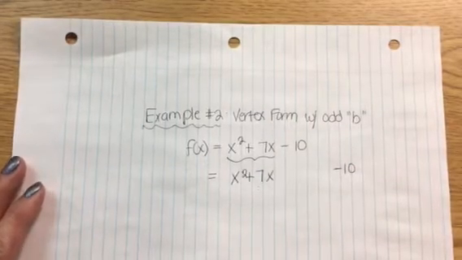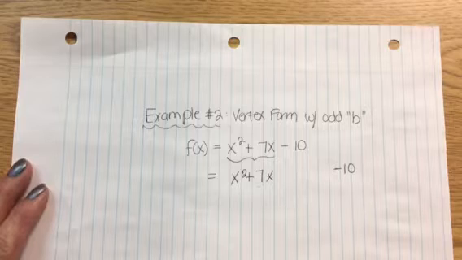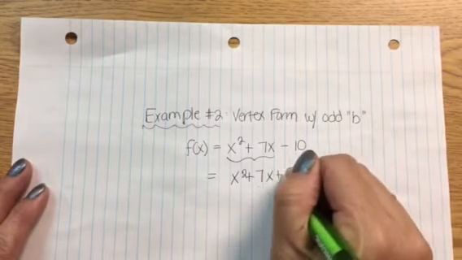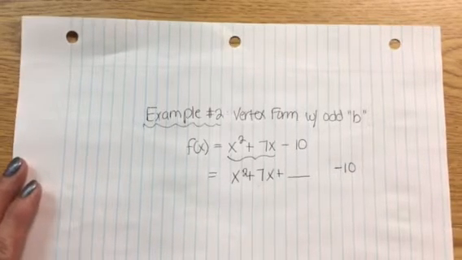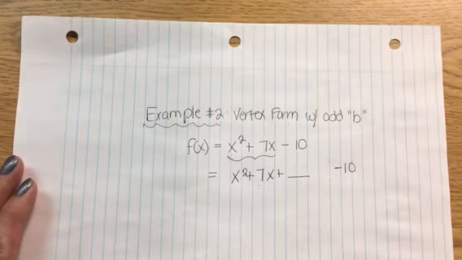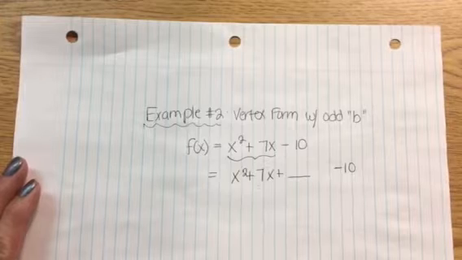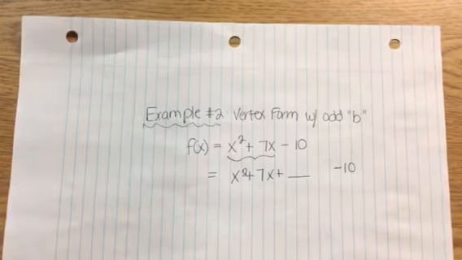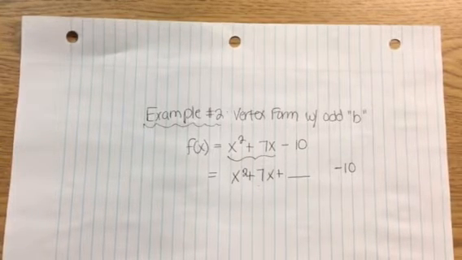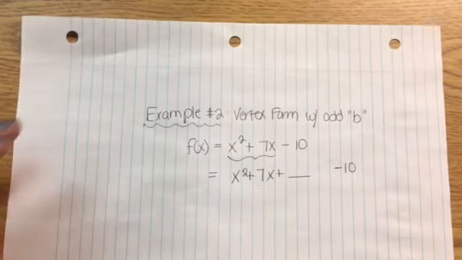So normally we take the b and we divide it by 2 and we square it, and that's what we still have to do here. It's just that when you take 7 and divide by 2, you get 7/2 or 3.5. And so then squaring that is what we would have to add as our constant term to create a perfect square trinomial. Well, 3.5 squared, or 7/2 squared, turns out to be 12.25, or if you wanted to write it as a fraction, it would be 49/4.